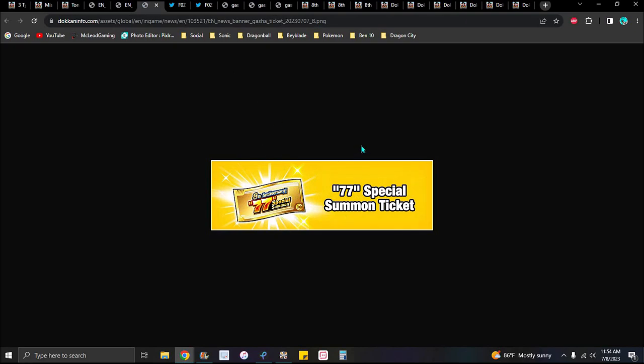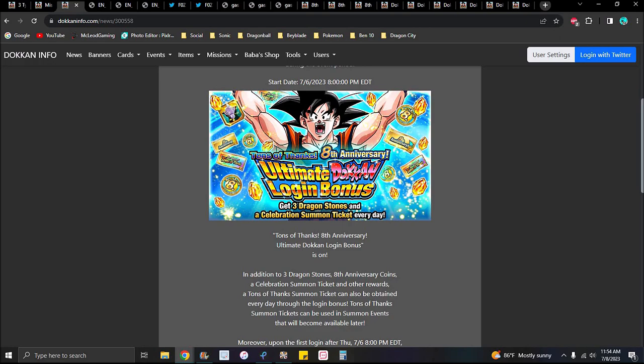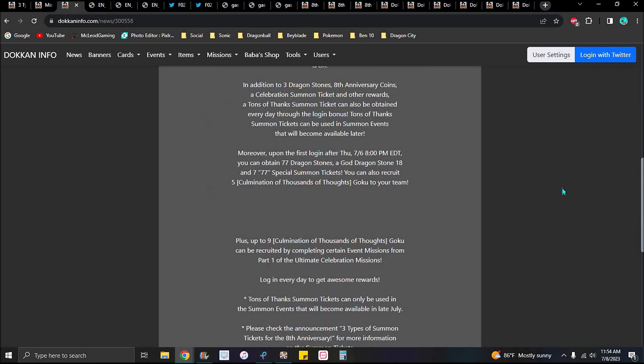The regular 77 ticket, you get these just from doing missions in the game, and the same thing goes here. You get these from just logging in for the base anniversary. Like I said, these tickets you use from logging in. I think with the Rainbow, you get coins, all these from logging in. Summon ticket. That's for the Rainbow. The 77 ticket, you get those from logging in as well, I believe. So that's the first few you get from logging in.